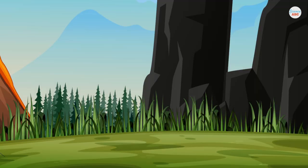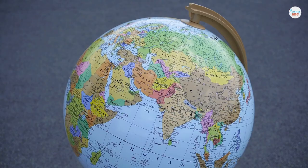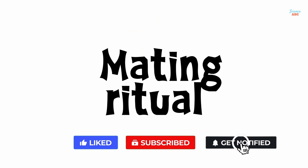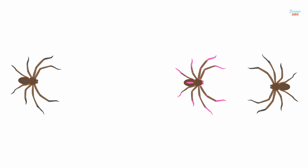Huntsman spiders have a variety of mating rituals, some of which are truly incredible. For example, the male Heteropoda venatoria is a Huntsman spider species that can be found all around the globe. It makes a vibrational connection with its potential mate after following the trail of pheromones left behind by the female. Most of the mating sound produced by the male Huntsman comes from strong vibrations in the abdomen at their own particular vibration and frequency, so that females can distinguish between competing mates. If the female is interested, she will follow the vibration to the source, at which point the pair will mate.